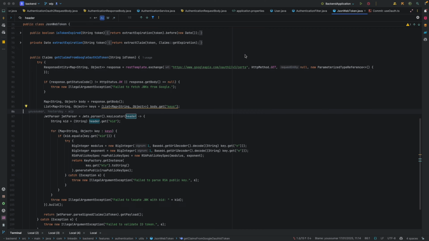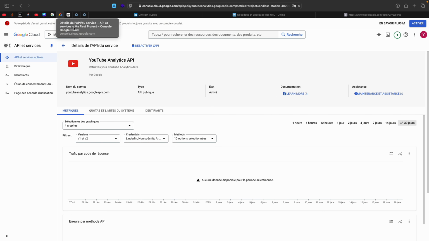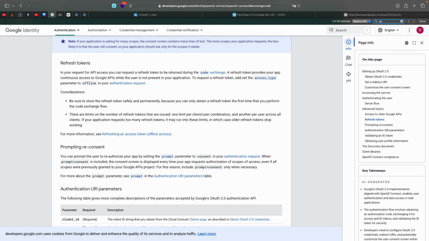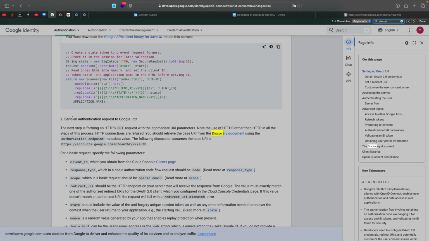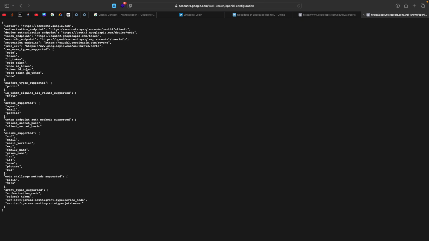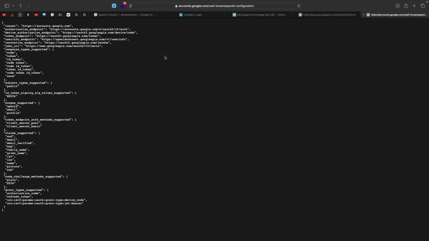So actually the OpenID Connect standard is going to force all certified servers to provide something that's called a discovery. I think I'm not writing it the right way here. So a discovery document. So it's actually a URL. The server should provide a URL. When you visit this URL, you're gonna get back all the information about this OAuth server, okay? So what we built here is an OAuth client that's consuming an OAuth server.